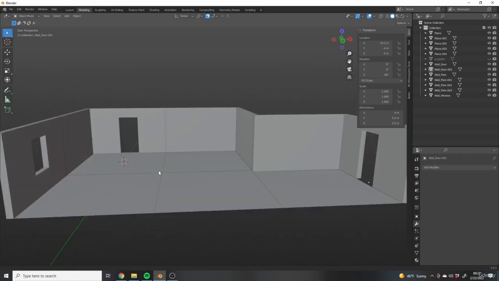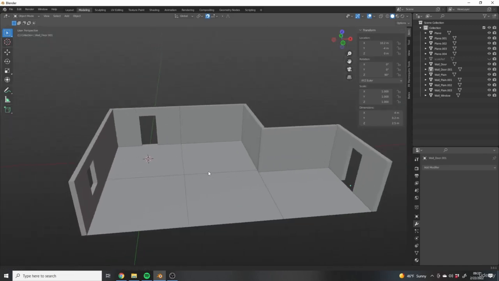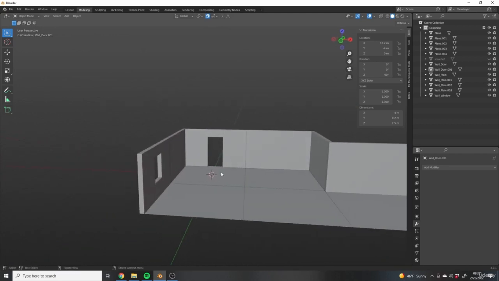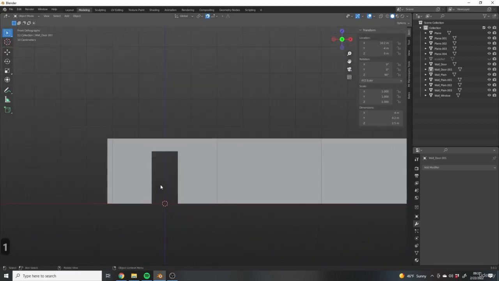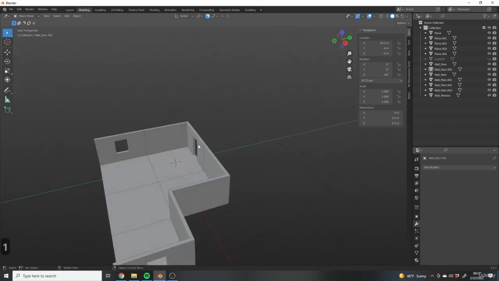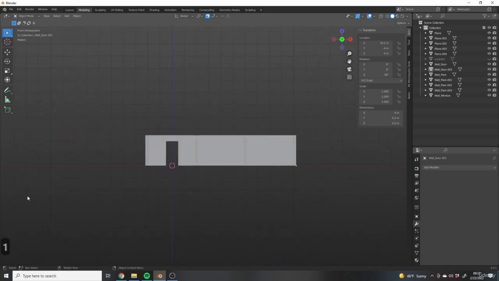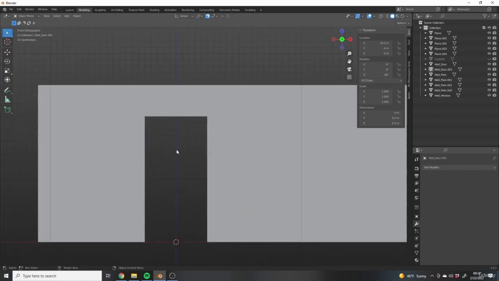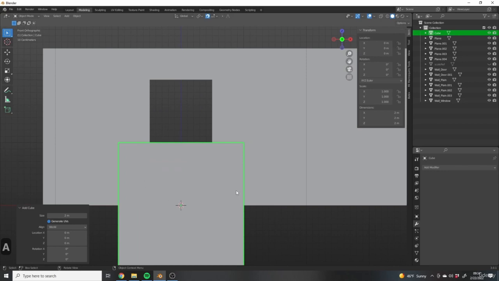Okay, cool. So now let's think about what we can add to give this a little bit more life. Obviously we need actual windows and actual doors, not just these holes cut into our mesh. So let's do that. Now this doorway is, again, not perfectly on the world origin, but it is aligned on the X axis. So when I press 1 on the numpad and come in here, you can see this doorway is being cut exactly in half by this axis line. So it's just going to make it very easy, because it's all lined up with the center of the world, to make a door.